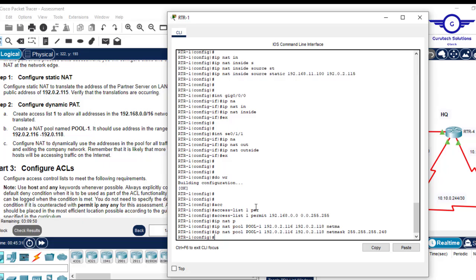And now guys, we need to match this pool to the access list. We need to bind the pool to the access list, which is very easy. Let me do that.